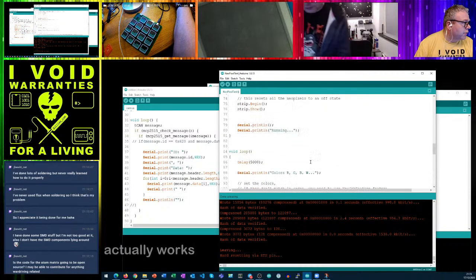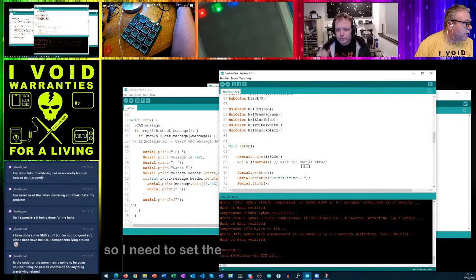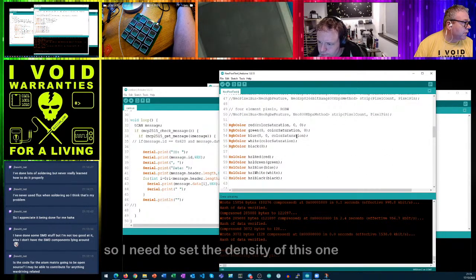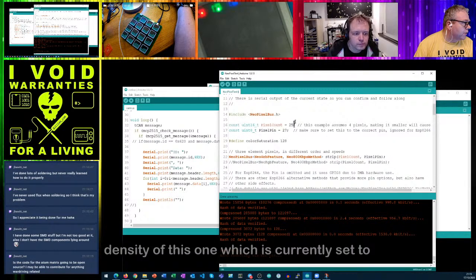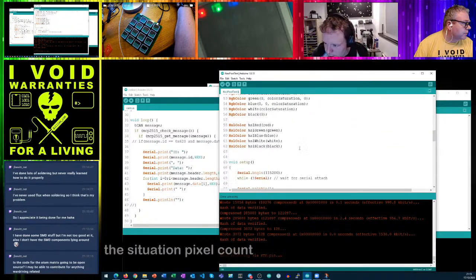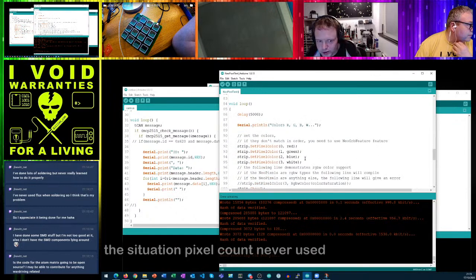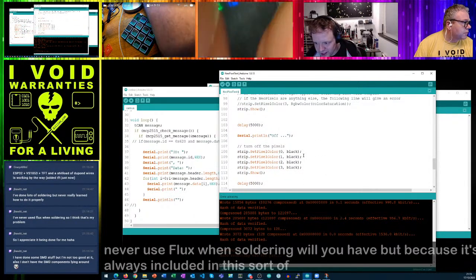So I need to set the intensity of this one, which is currently set to color saturation, pixel count. Yeah, Joseph, if you've never used flux when soldering, well, you have, but because it's always included in the solder wire as well, that is your problem.